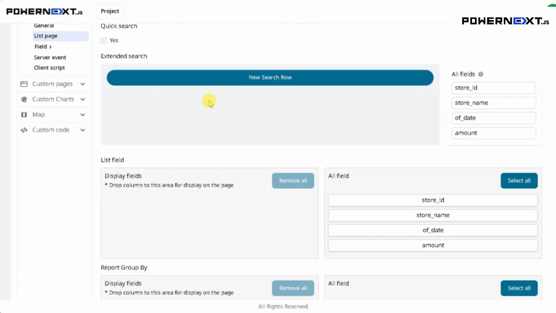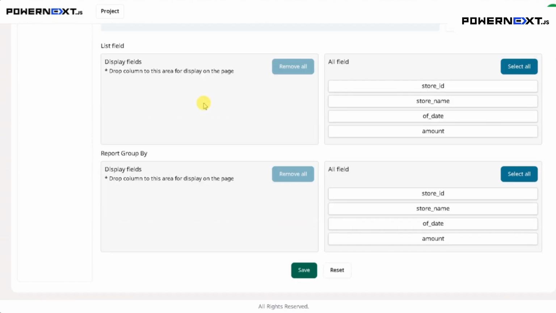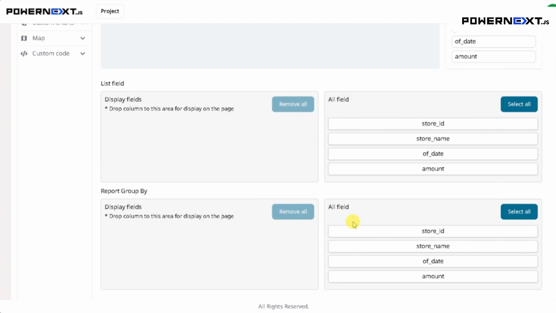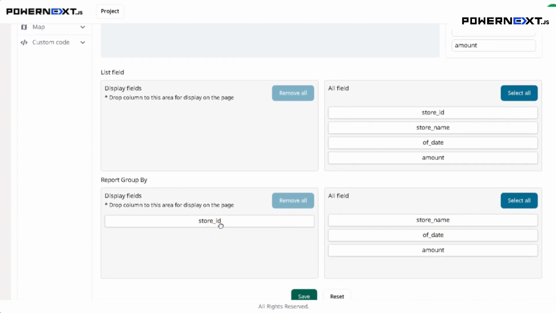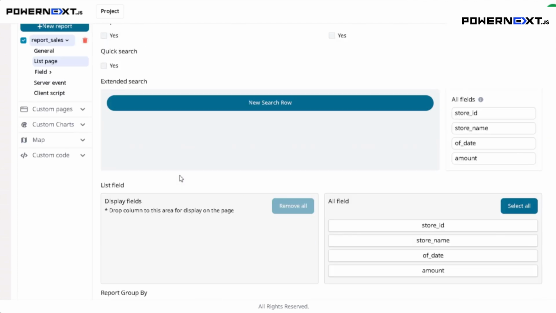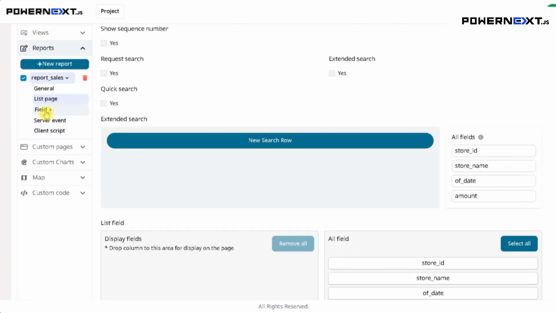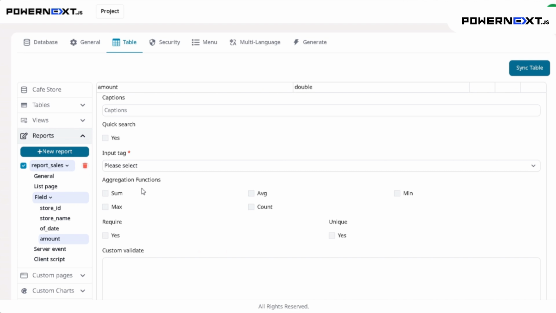The same is true for list. But it's different in that we can choose the data group we want. For example, we want to display sales data grouped by store ID. The difference from the table is that we can choose the function to use.